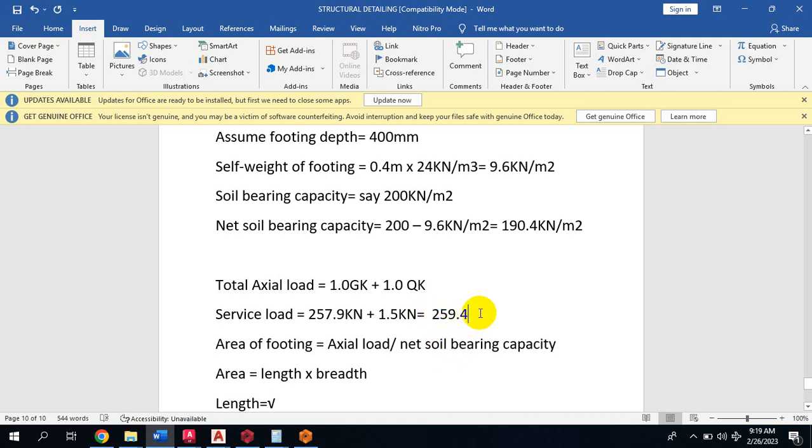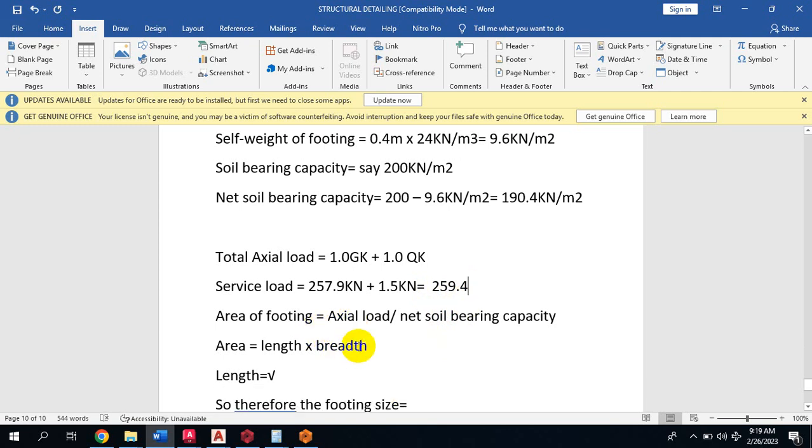Now, if that is correct, to get the area of our footing, all we need to do is divide the axial load by the net soil bearing capacity.